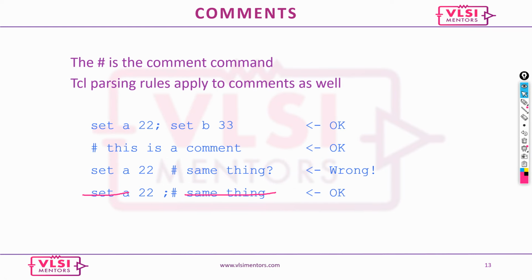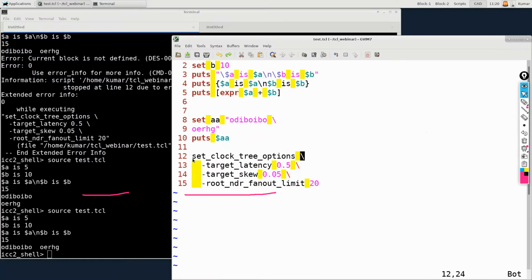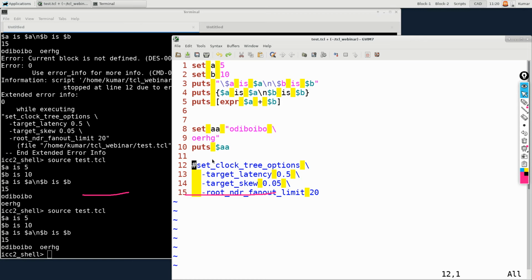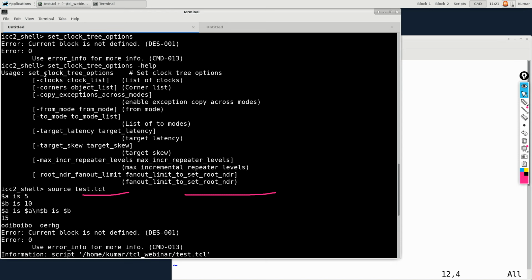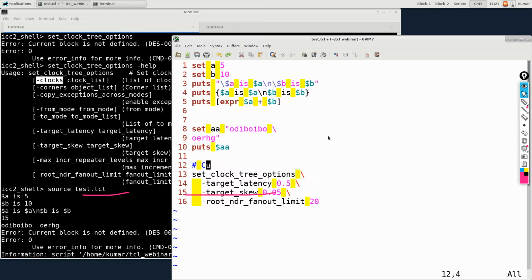Okay. Comments. You might have seen just now that I tried to add comments. Sometimes I write a lot of comments for understanding purposes. For me, I may have different clock trees, and a particular clock.